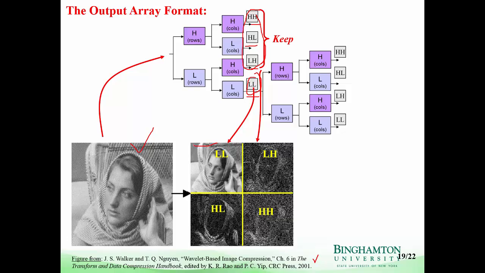So this thing here is remarkable. This is not the original image just made smaller. This is the result of having gone through our L and our L and coming out here. But it does look like just a smaller version of the original. In fact, it's smaller in resolution, and it's also kind of fuzzier or hazier as far as sharp edges and things like that. The way we interpret that is it is a lower resolution version of the original. And so what are all these other things? You can kind of make out the structure of the headscarf and so forth.